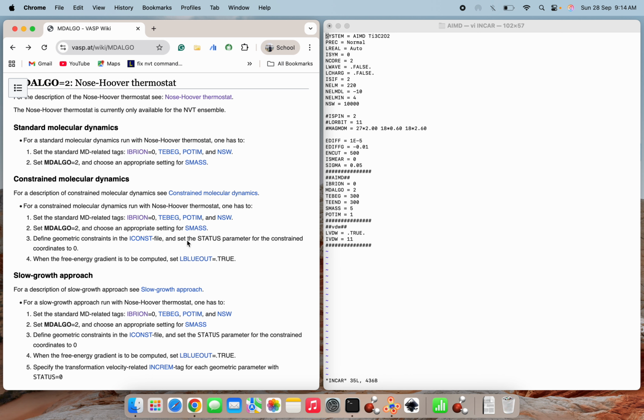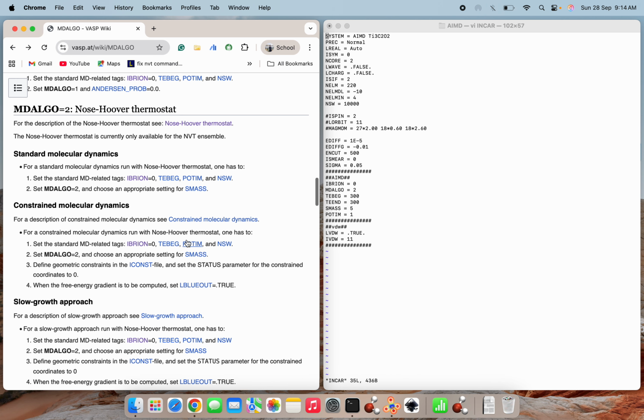Various things are given over here, but typically we use this much for a standard molecular dynamics. As you can see, I have used TEBEG and TEEND, that is temperature beginning and temperature end, as 300. That means we want our structure to be maintained at a temperature of 300 Kelvin.